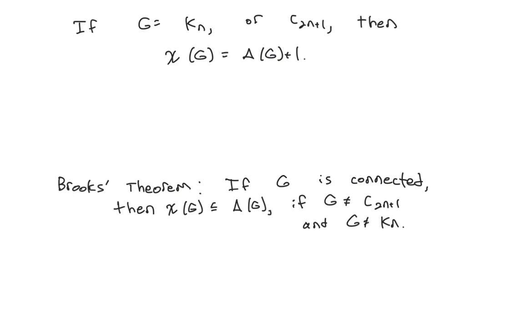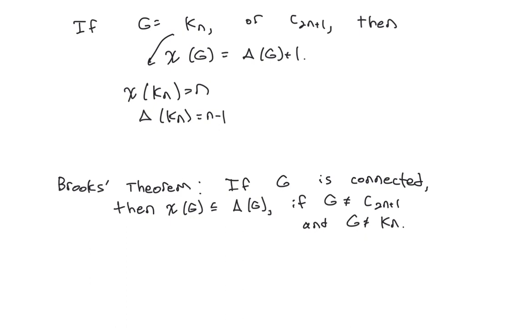All right, so in this video, we're going to discuss Brooks' theorem. One thing we can note is that we had this upper bound for the chromatic number. And when you have the complete graph or an odd cycle, we see this bound holds with equality. In the case of the complete graph, the chromatic number is exactly n, because every vertex needs a distinct color. And yet the maximum degree is n minus 1 because every vertex is adjacent to exactly n minus 1 vertices.